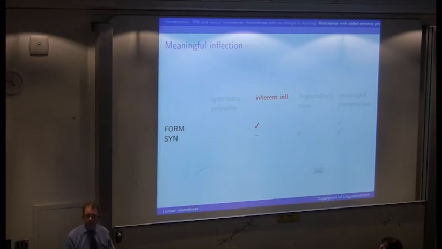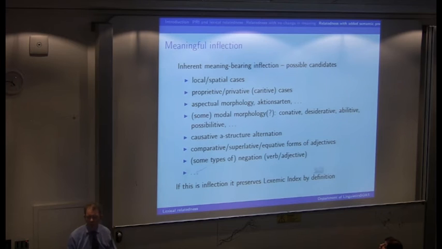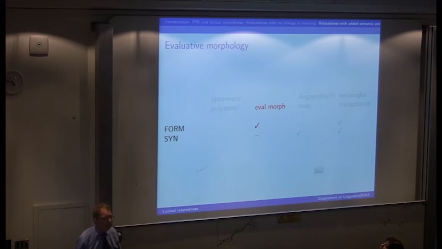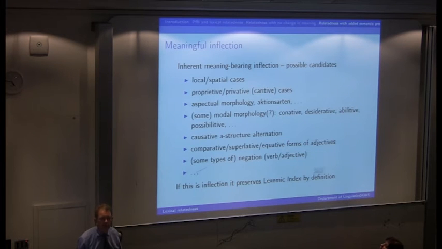The next thing is inherent inflection, and this is like past tenses and plurals, and other things. So here are some examples of inherent inflection, and if it's inflection, then of course it preserves the meaning. And I would argue that these are good examples, by and large, of things which change the meaning. Did you get that? All those down? No. There's a lot. I'll go through a couple of them at random. Are there any that you'd particularly like me to mention? I'm not going to talk about all of them.